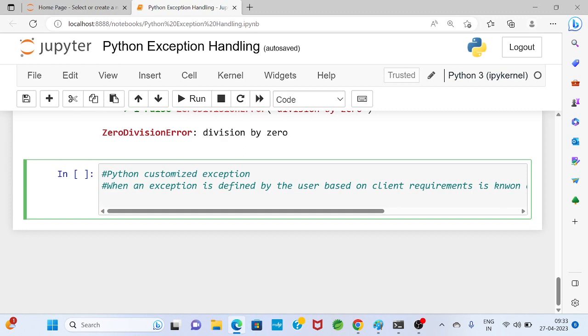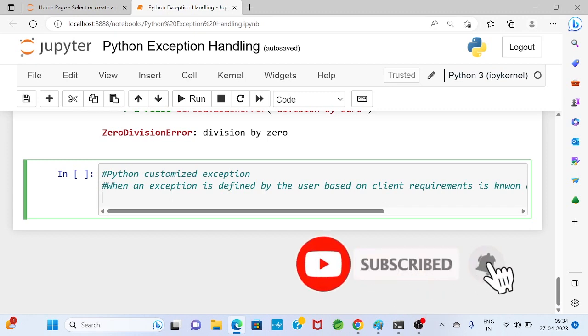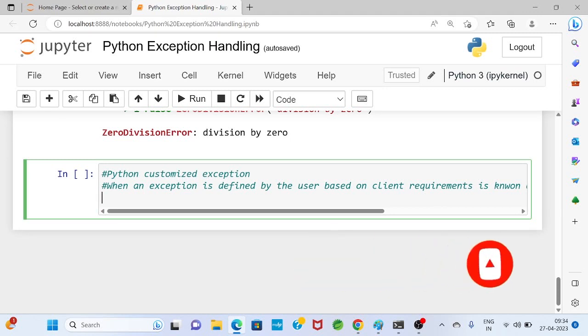So definitely the client has some requirements. Suppose you develop a matrimony application and the client gives you a task. Definitely you will ask the client what age limit we should use. Otherwise, the application will provide a negative response.